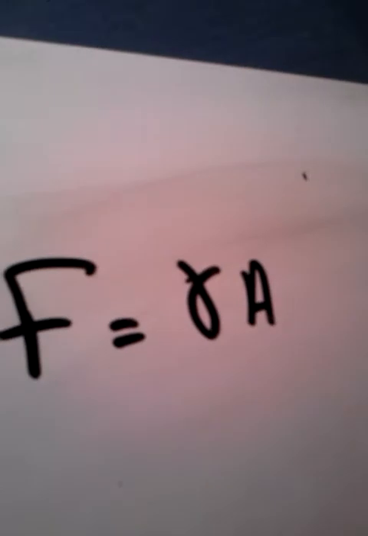That force is equal to this constant gamma, I'll explain what gamma is in a minute, times the frontal area of the cyclist, times the velocity of the rider squared, and sorry, there's a 1/2 right there in front.